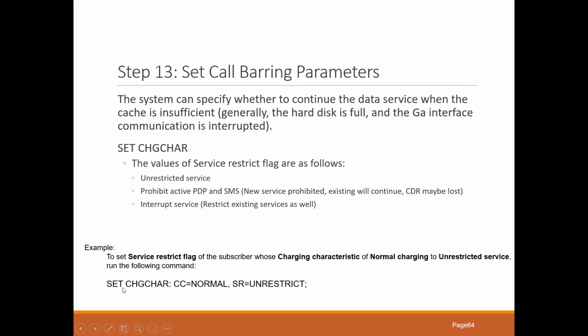So this is the command send charging characteristics. The charging characteristics is normal, and then you specify which sort of service to perform in case the hard disk is full. So here it is mentioned: it will continue to serve all the users, and your CDRs are locally cached inside your SGSN, and once that database gets full, you will have the CDR lost as well.